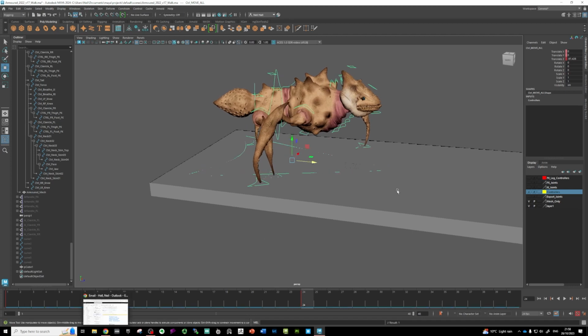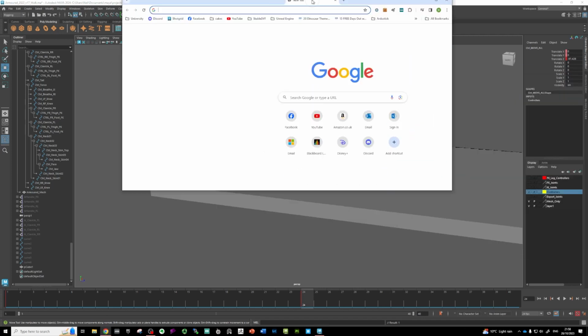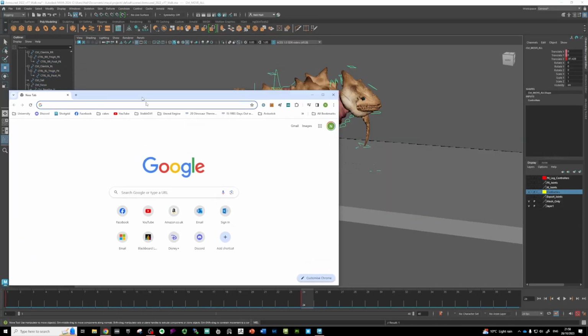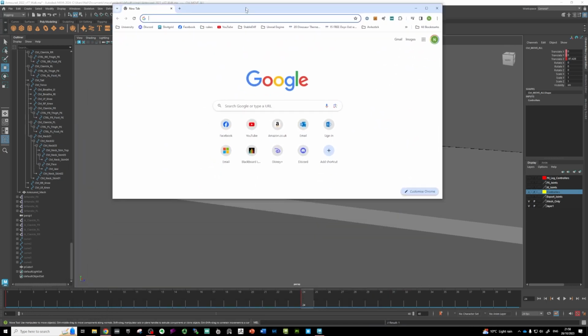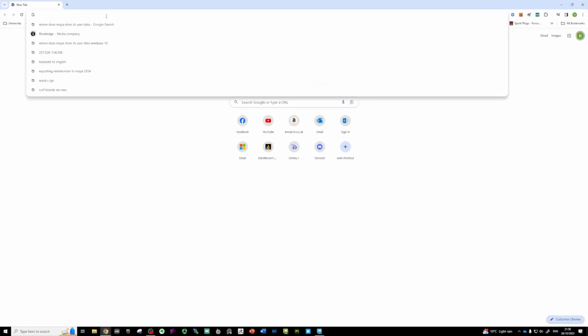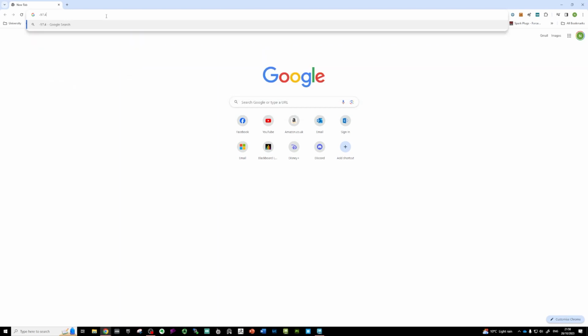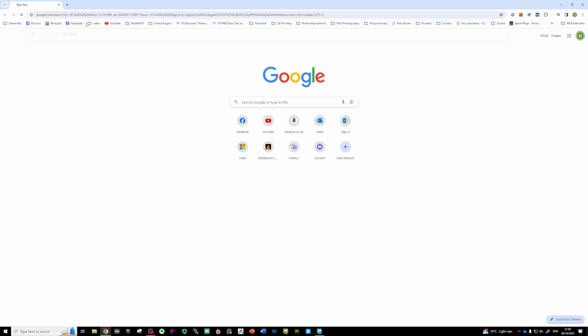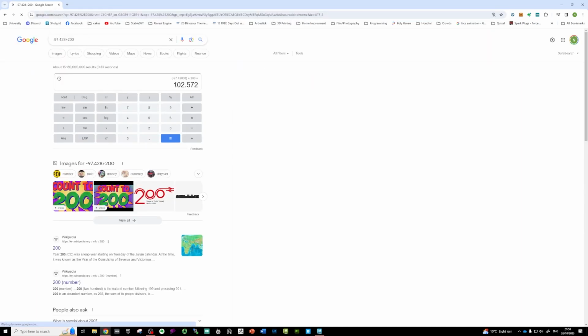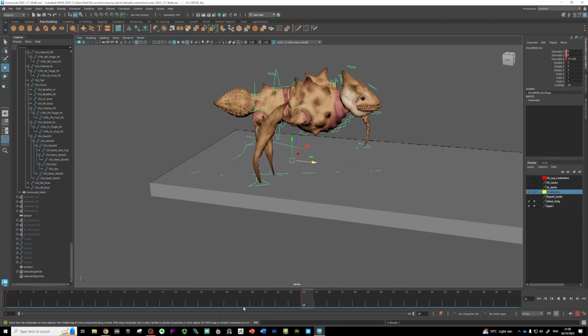So again, let's have a look at a little bit of maths. So if that value was minus 97.428, minus 97.428, and we will add 200 there. So we should end up with 102.572. Obviously, it would be a lot easier if it started at 0, then we just basically make it. But that is 200 centimeters forward. So essentially, that is us.